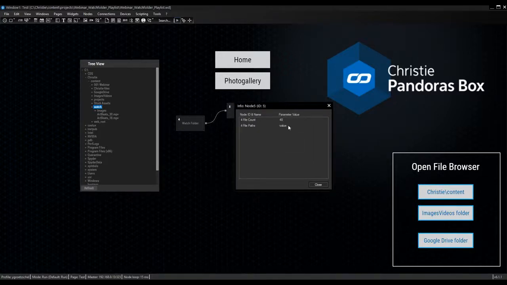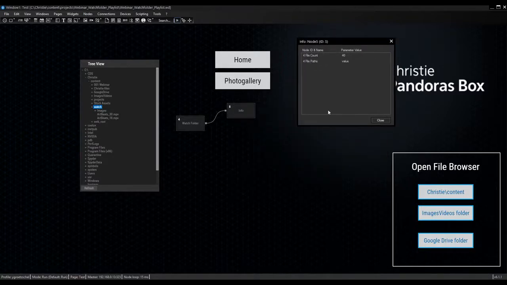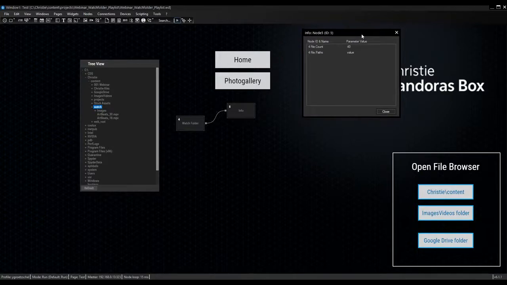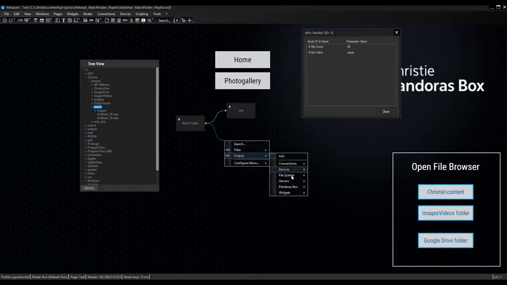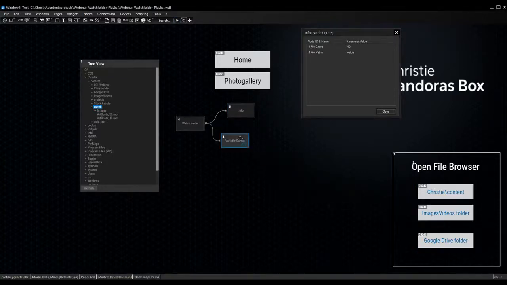Here you can only see the value. That's correct, because it outputs a list with the included file path. To see what's inside, you can connect an output variable output node for the list variable.